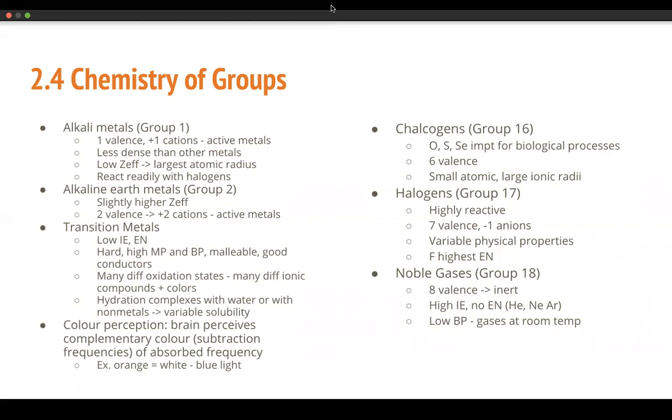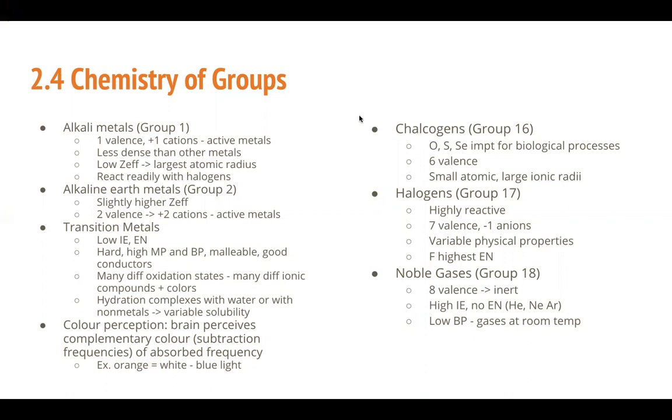So an orange is the color orange. And that's because it actually absorbs blue light the most. But because it absorbs blue light the most, we can subtract blue light from white light and we get orange, which is the complementary color of blue. So you can look at a complementary color wheel, but as a rule of thumb, just know that blue and orange are complementary colors, red and green are complementary, and purple and yellow are complementary. So just keep that in mind because that's an important thing to know about color processing and that it's subtractive, it's not additive.